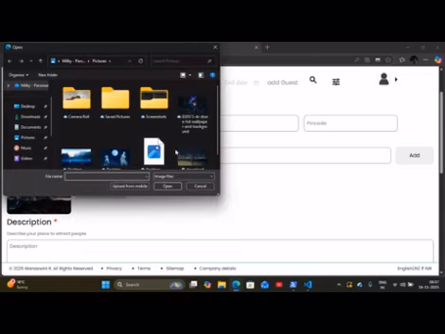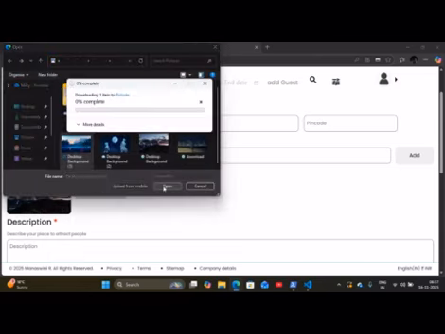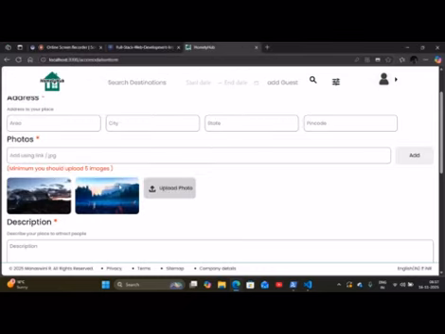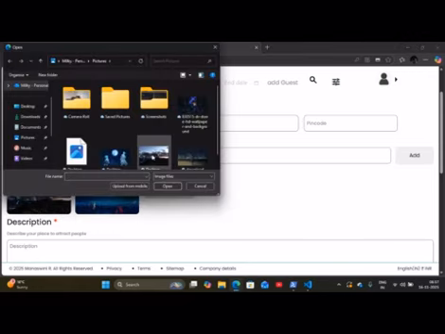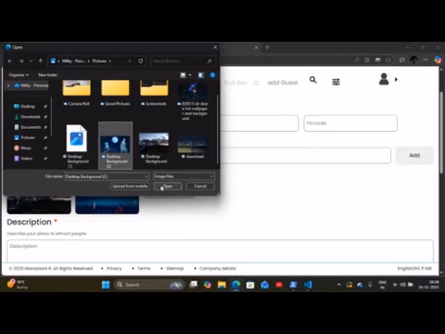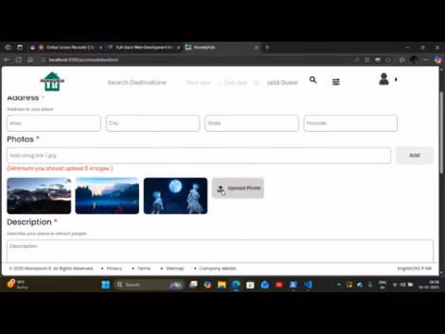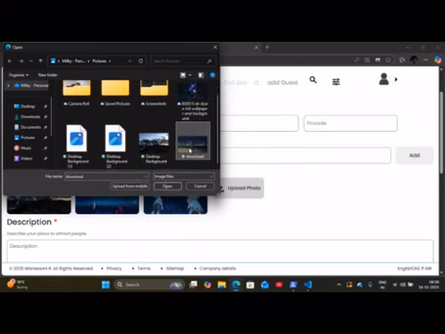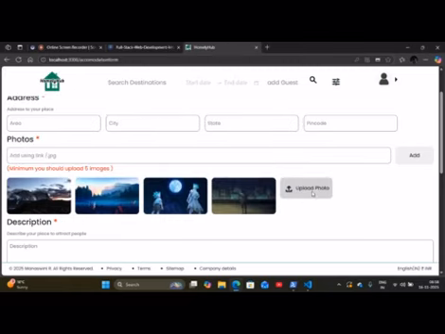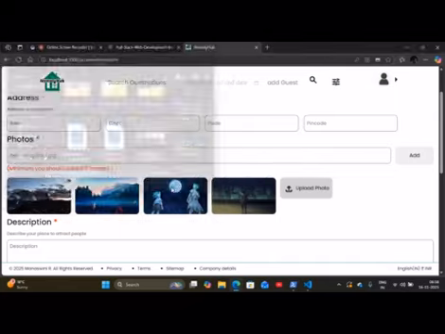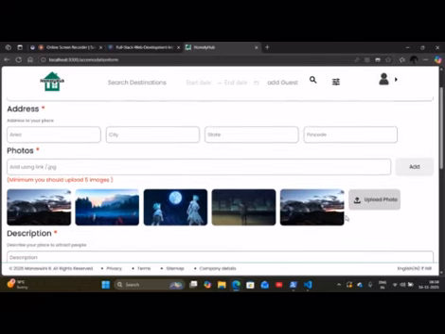I'm just putting some random images. Two more images to be uploaded. Here I just put some random images to show how this process actually works.